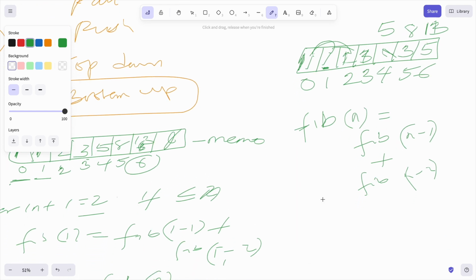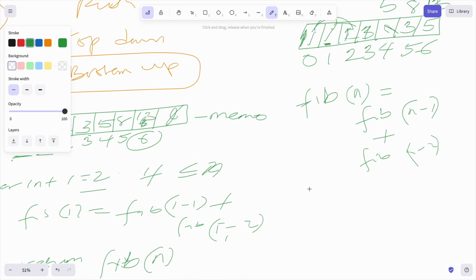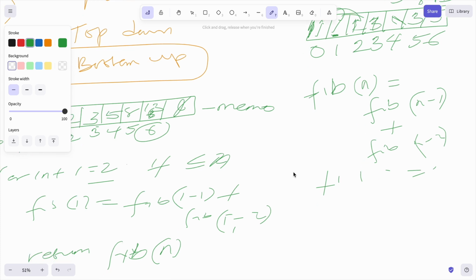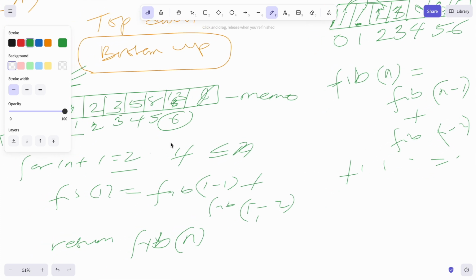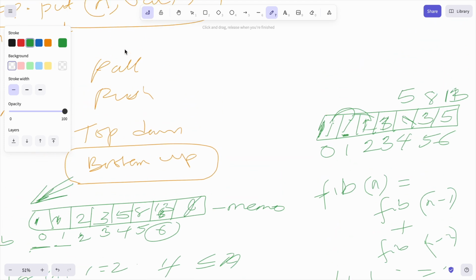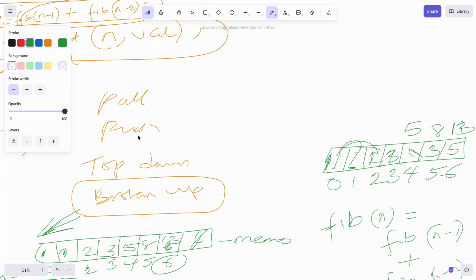So you can imagine that the solution will be something like: create an array. Fib of 0 will be 0. Then we say that we're going to look from 0 all the way to n, and then we push the value in that index of 0 into the next index and into the next one. And that is a push based DP. So that explains the last concept of push based DP.